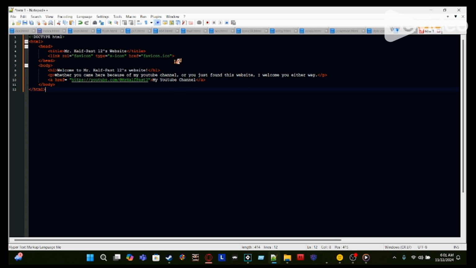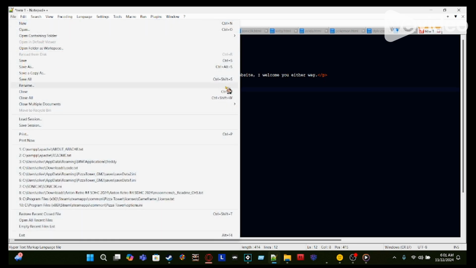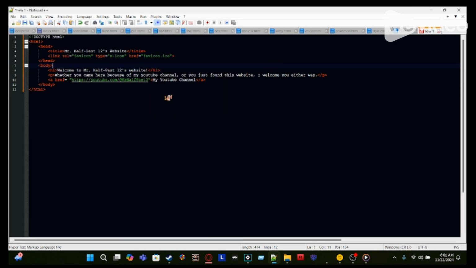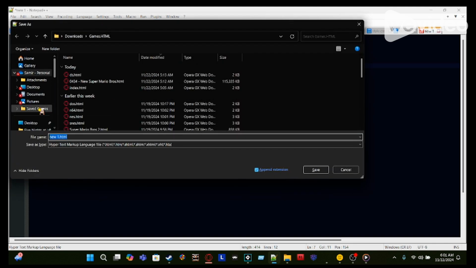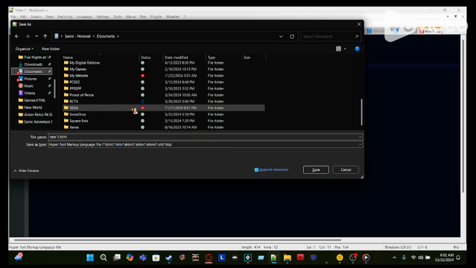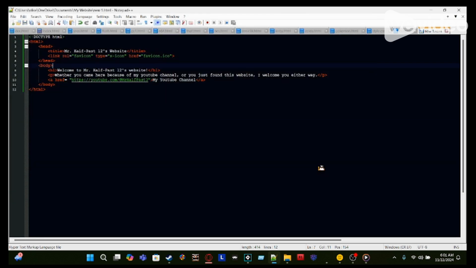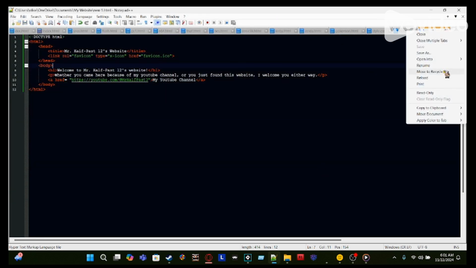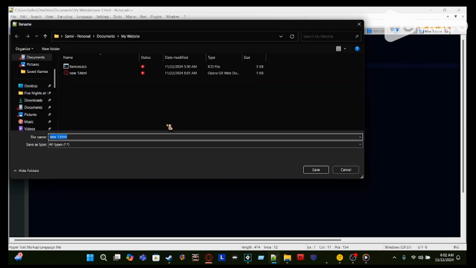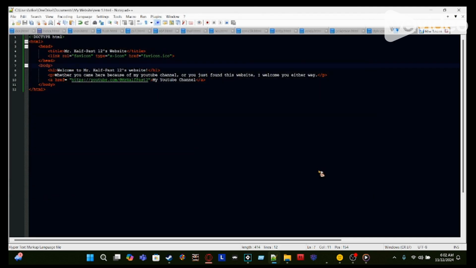Now you just go to file and click save or save as, or just do Control S and save it to your website's folder, like this one. And if you're planning to add other web pages, then always name this index.